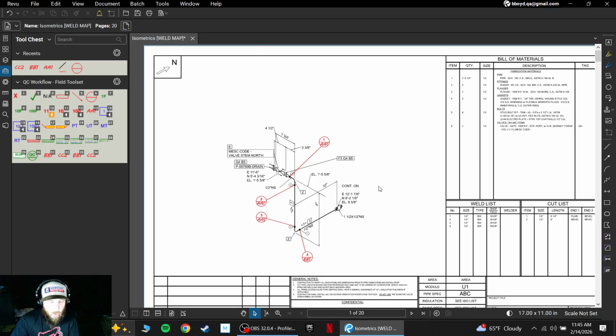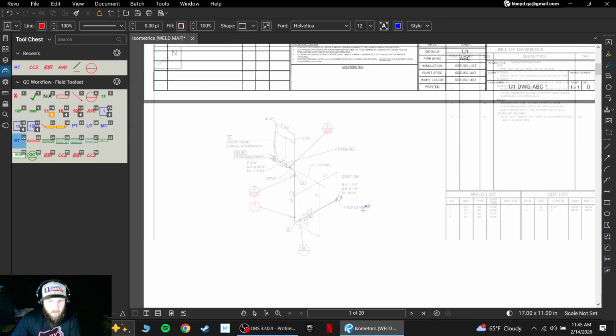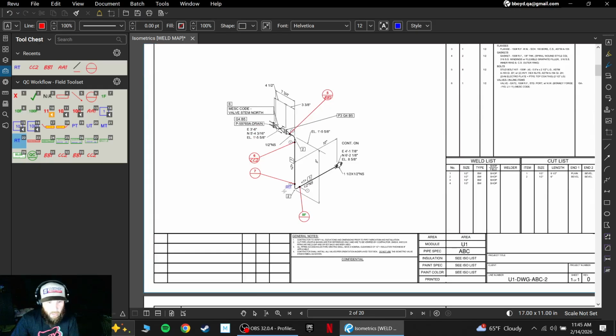One more thing I want to show you is I like to use my NDE symbols over here in my tool set also. So let's just say we're going to X-ray weld number 1. This is easy to track because I just go over here and I click RT in my tool set here, and I just place it right there by weld 1. Easy as that. Let's say we're going to X-ray weld number 6. Same thing. We're just going to RT right there.